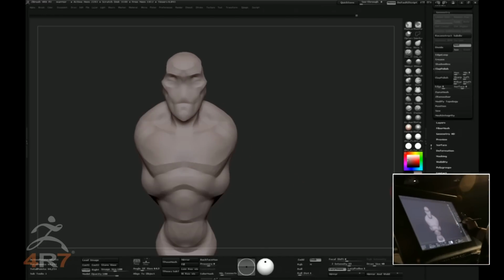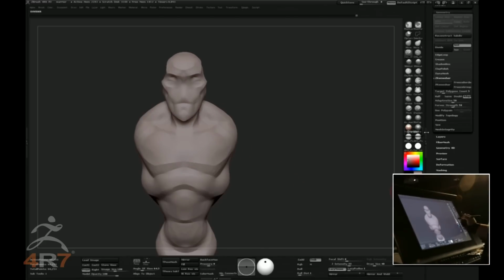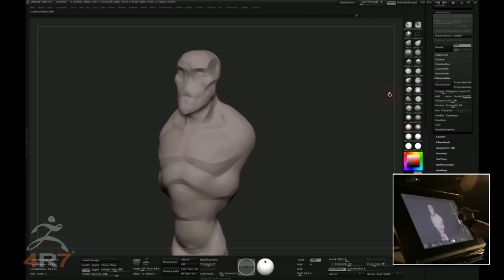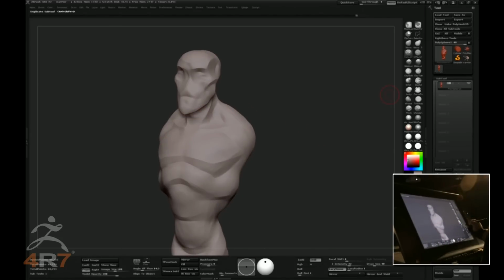I can also take advantage of what ZRemesher does, right? So Dynamesh just basically gives you, at whatever resolution you establish, from the front and back, the sides, and the top and bottom, it kind of collides this grid with your model and then gives you geometry based on that. ZRemesher will actually go through and evaluate the curvature in your model. So before we move on to the next step, I just want to show this one thing.